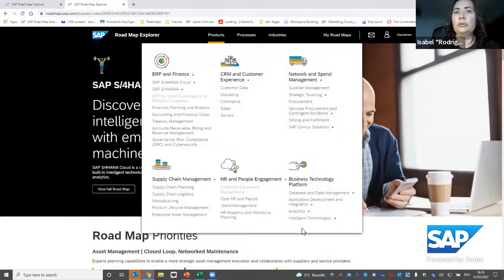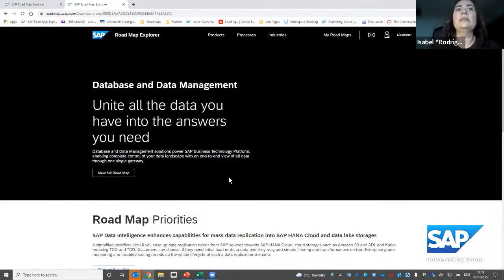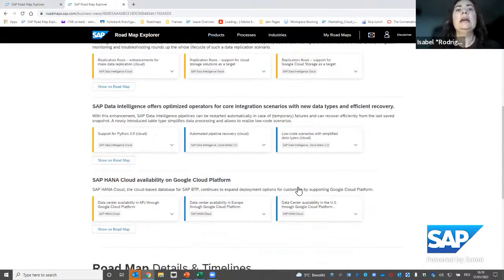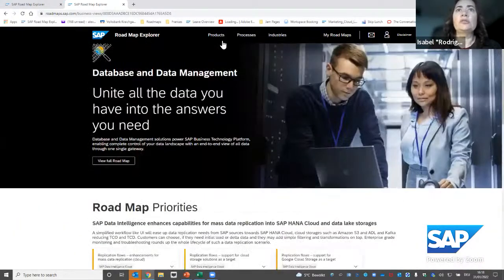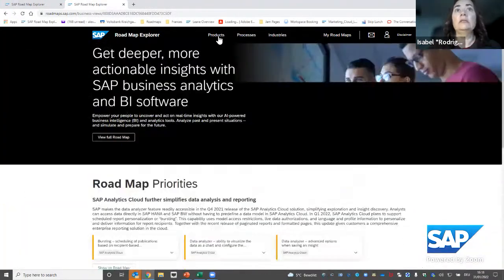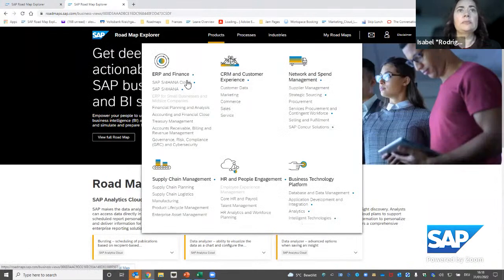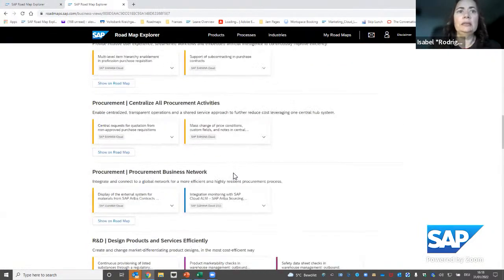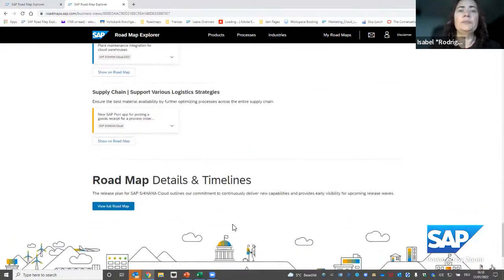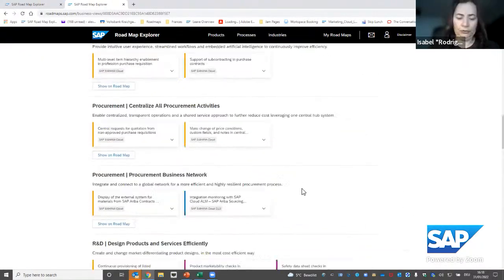So I always like to pull up, for example, database and data management. In my opinion, it really showcases a lot of what this BTP area is doing. I actually wanted to show an example, I think, under analytics of the documents. Oh, maybe S/4HANA Cloud was the better one. Well, I cannot find an example now of an item that has related documents attached, but that's not bad. So you can check this anytime on your own.